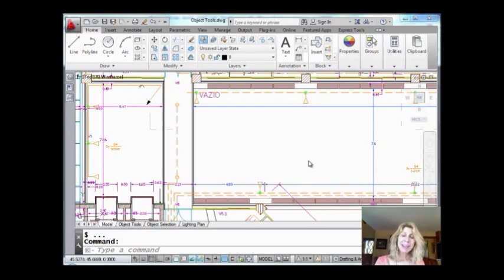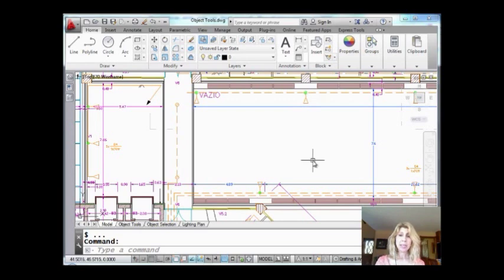Today we're going to be talking about a command that used to be an Express tool, grew up, became a real life AutoCAD command, and that is LAYMRG. It merges two layers together into one layer, and then it deletes the other layer. It's a pretty cool command. Really helpful if you bind XRefs into your drawing and you want to take the layers from the XRefs and put them on one of your layer standards, right? One of the regular layers that you already have in the drawing. So let's take a look at LAYMRG.